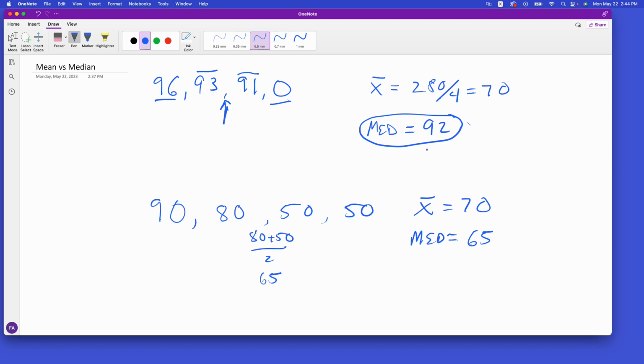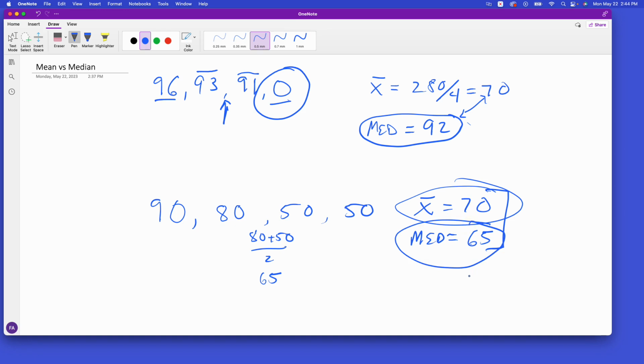Now, you can make an argument that we should be using medians for grades in coursework. Well, it doesn't always work that way with large data sets, and maybe what we need to look at is a mixture of both. Whenever I do grades for my classes, I always look at both values, because when you have a rather large gap between the median and the mean, there's something else going on, and maybe I need to look at what I'm doing with this one outlier, as opposed to here where these are really close, and I can say, okay, this is a good description because it is in line with the median.